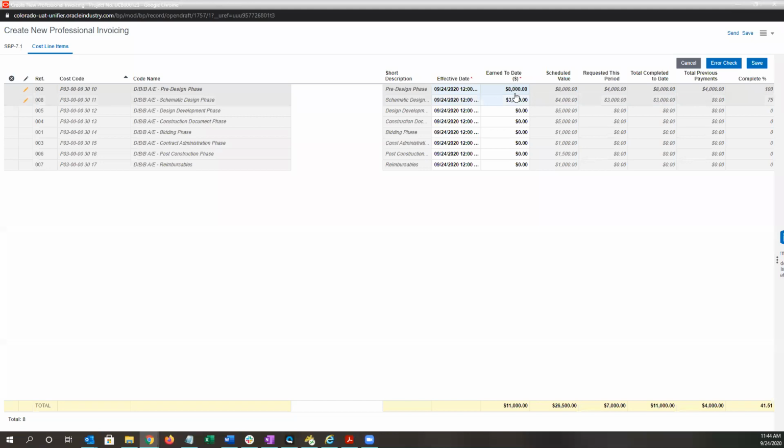So yeah, it's really important that this is in here correct. Otherwise, it's a bit of a pain to clean up because you have to enter corrective invoices. So the easy thing to look for is make sure that requested this period is 0 or positive. If you have any negatives, that's definitely a sign that you should check and make sure. You may have an instance where you need to credit something back, but that should be kind of your first clue that, oh, I might have forgot to enter something.